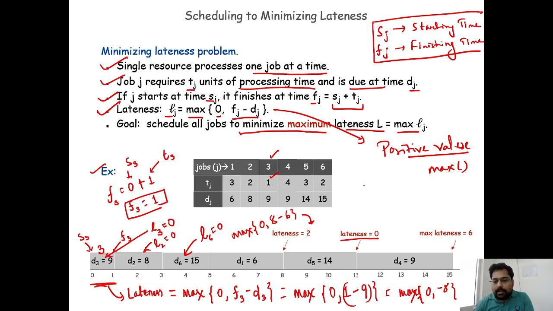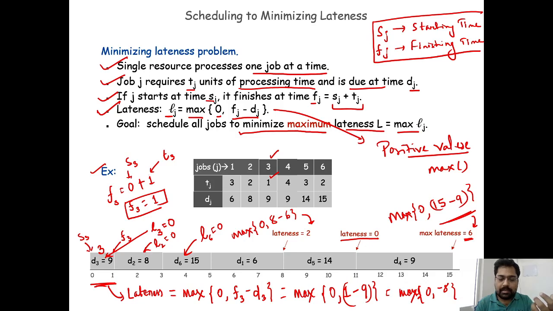Next for this lateness we must say maximum of 0 comma, the d is 19 and finishing is 15, meaning within 9 seconds you have to complete, but it took 15 seconds to complete. So the lateness we found is 6. So between 2 and 6, the maximum we found is 6. That is why we can say maximum lateness. So our target is to reduce the maximum lateness, which we got as 6. That should be less somehow, not 6.